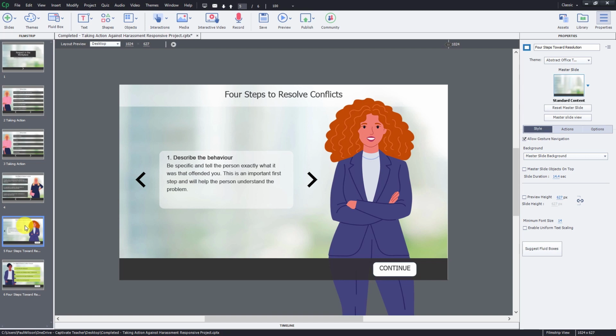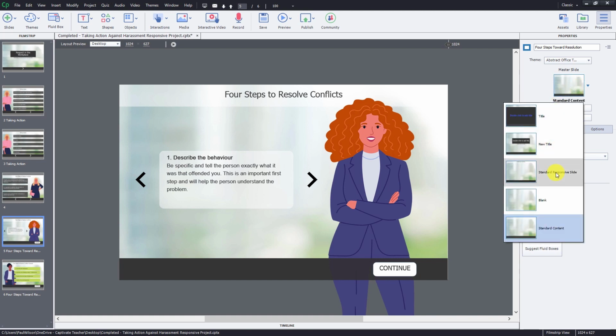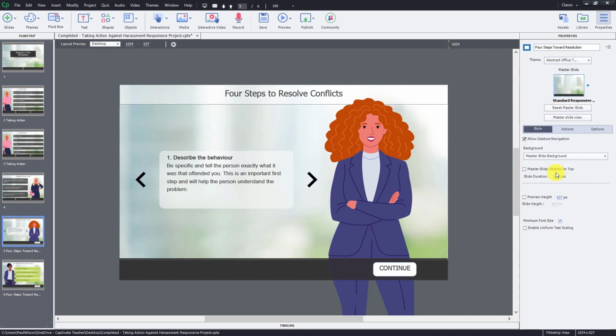Now, this one's going to be a little bit different because we have this content carousel in the middle with a left button, the content itself, which is a multi-state object, a right button, which advances you through that content carousel, our cutout character. So let's first of all apply our standard responsive slide master slide so that we have all the elements that we need.